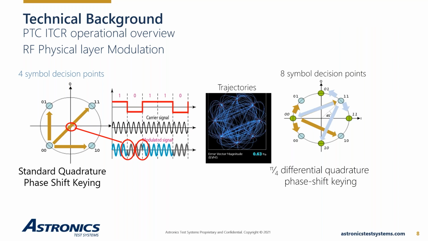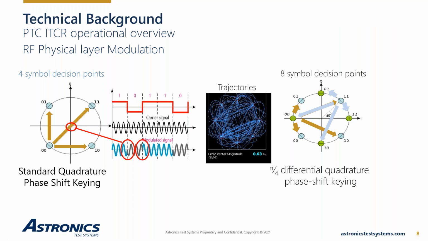So quarter pi QPSK. The main difference there is standard quadrature phase shift keying, which is QPSK. And you can see there on the left-hand side, it's just showing that you have 4 symbol decision points. But there are two things that can happen in just a standard QPSK. One is you can see as it passes through the center, you basically get a 180-degree phase shift. And going through the center drops the power to 0, and it comes back out. So there are two complications that they're trying to avoid with using the quarter pi differential, which you can see on the far right. Effectively, every other transmission, it shifts the whole thing by 45 degrees. And so the result is that when you get shifts in phase, instead of getting a max of 180 degrees shift, you only get a max of like 135 degree shift, which makes it easier on the receiver.